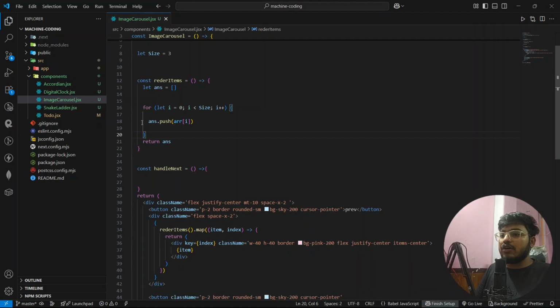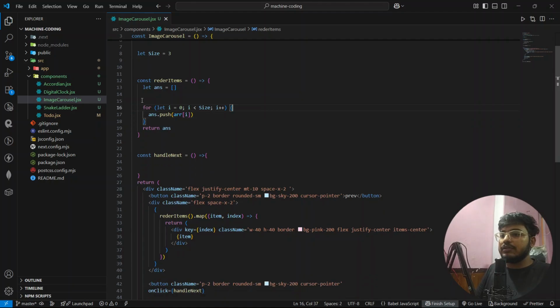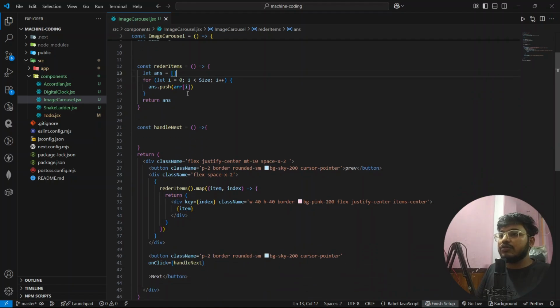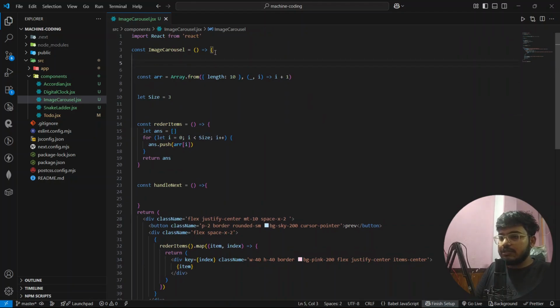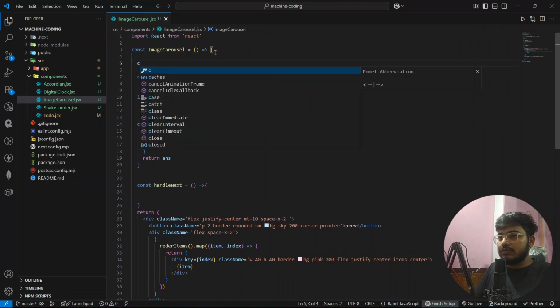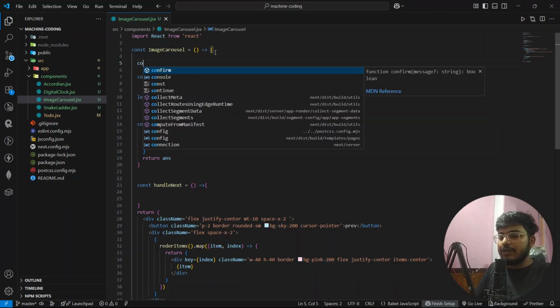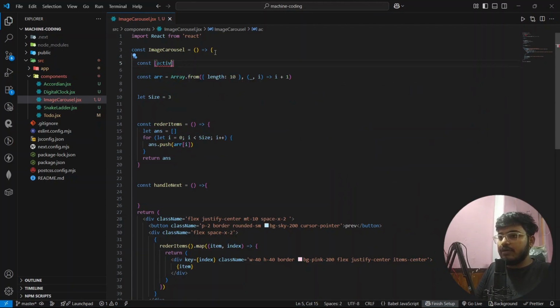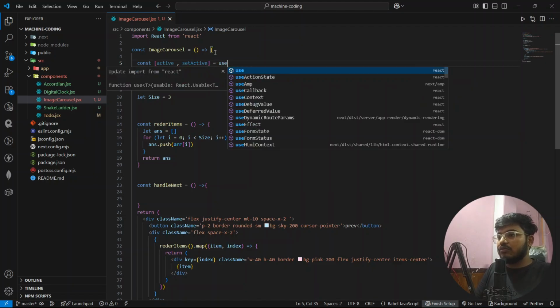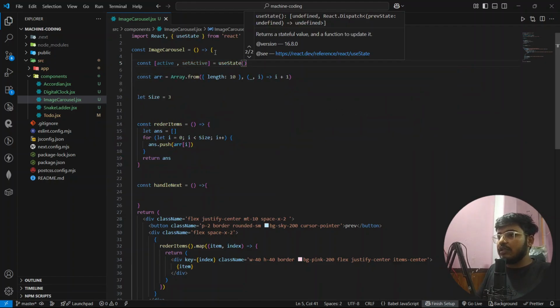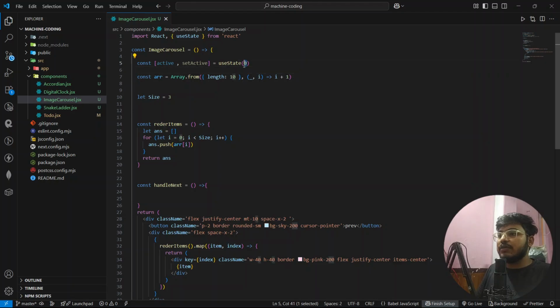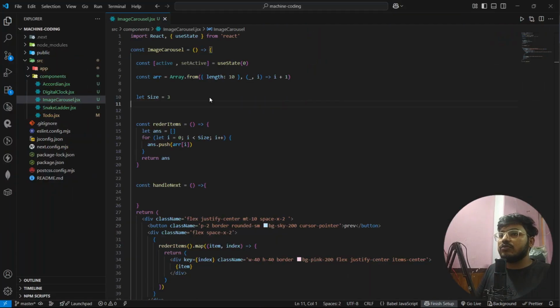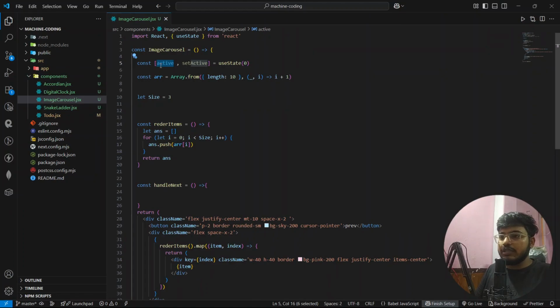We have to keep track of the active element, so let me make a state to preserve the active element: const [active, setActive]. Initially our zeroth index will be the active element, so we always use this active as the starting index.